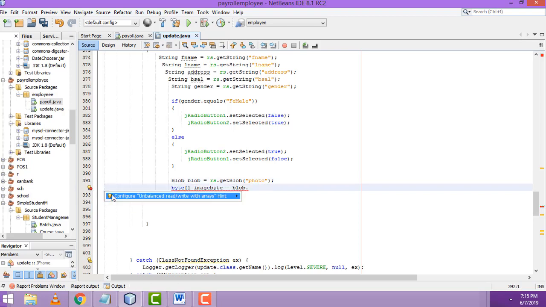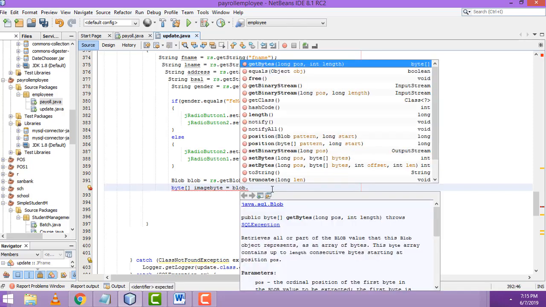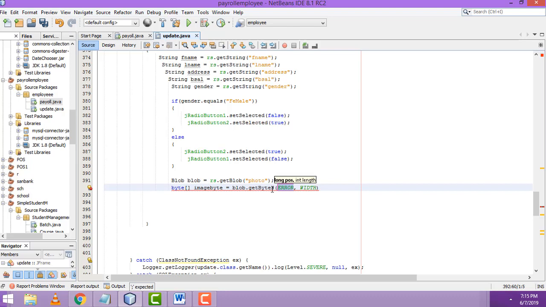That's the problem here. Right, now it's working. Get bytes. Here we have to write the column for the photo. This column name is photo. Write it as photo. You write like this.